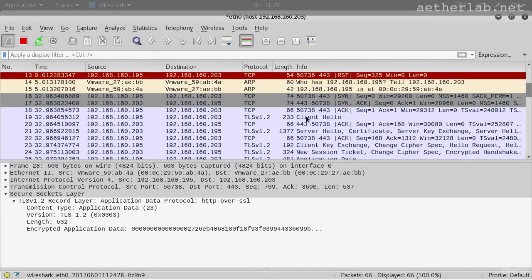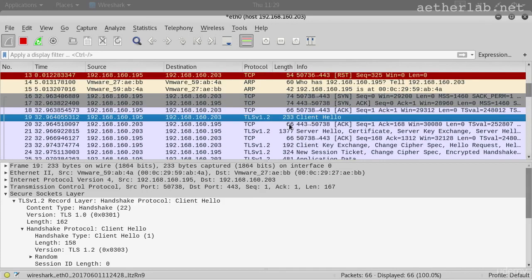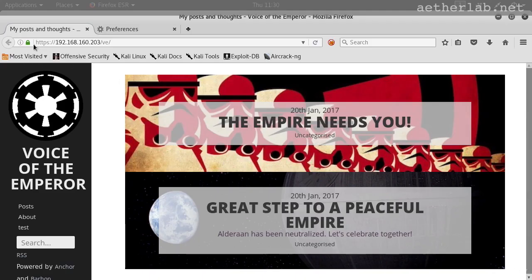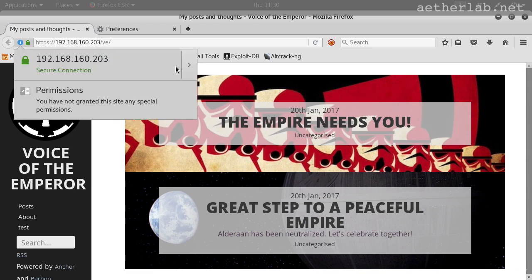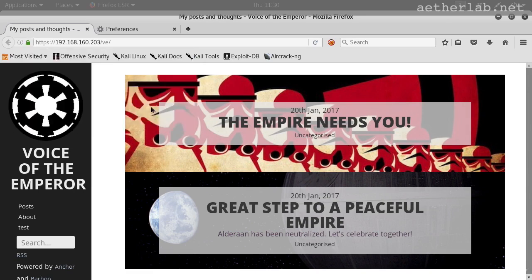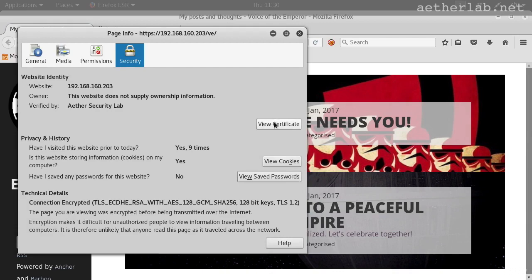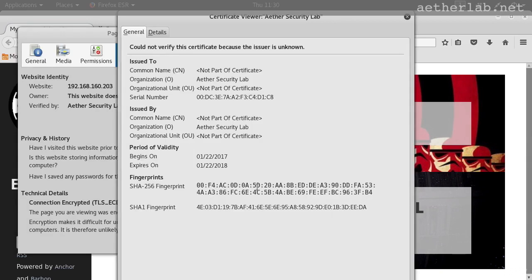You can also see that the SSL handshake is repeated at some point. It's probably because there is a different TCP channel open for some different data which the website loads. Then, of course, you have to make another SSL handshake. And if you go back to the browser, you probably already know that if you click here, it will tell you that it's a secure connection, but only because we accepted the certificate of the server. And then you can get some information about the certificate which was provided.